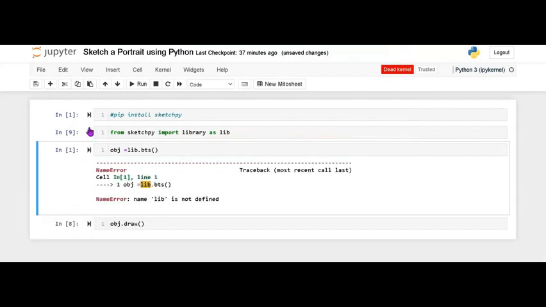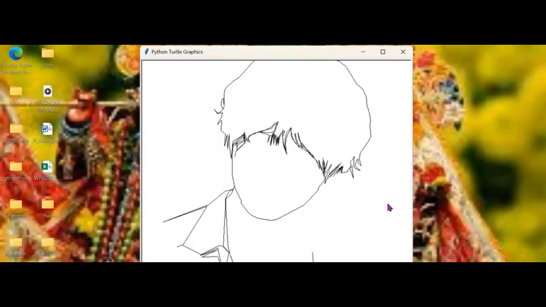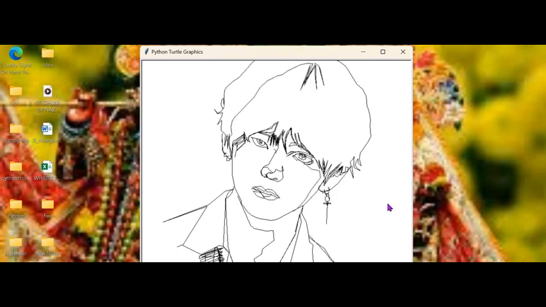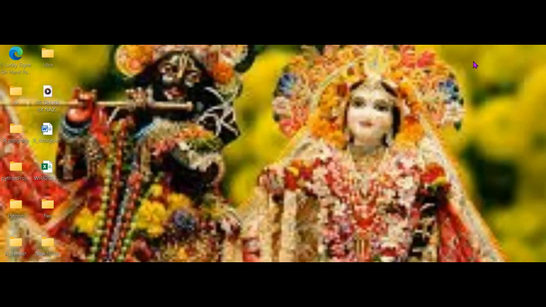This one, and this is the South Korean band BTS. So you can use the different ones given by Python. You can try it by giving a different object.